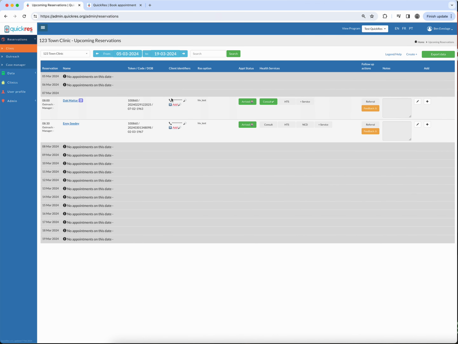Essentially, providers will be able to log in. When they log in with their provider login, they're going to immediately come here and see appointments that are only for their clinic, so that they're not distracted by appointments booked at other places. They can't even see those. They're just seeing those here. And they'll be able to see the appointment.